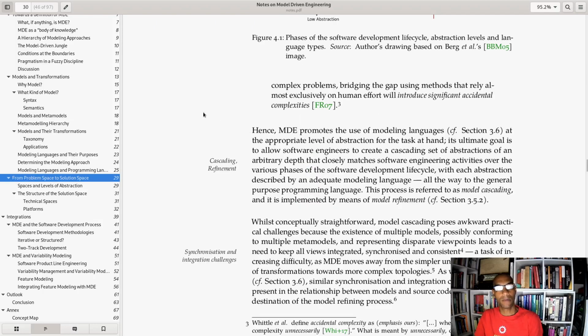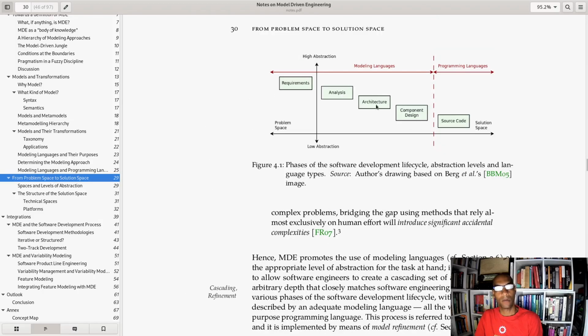But in this MDE world, we're thinking of the use of modeling languages at all levels of this descent. The idea would be that perhaps there is a modeling language for modeling requirements, perhaps there's a modeling language for analysis, perhaps there's a modeling language for architecture, and so on, all the way to the source code. Now, this may seem a very strange thing to do, but in a way, we kind of do something similar to this. Because if you think about it, you probably are going to take something like a UML diagram. I mean, UML is probably not the most used technology these days, but some form of diagram representing the software architecture of your system. And you're going to have lots of whiteboarding sessions discussing that diagram backwards and forwards until there's some kind of agreement.